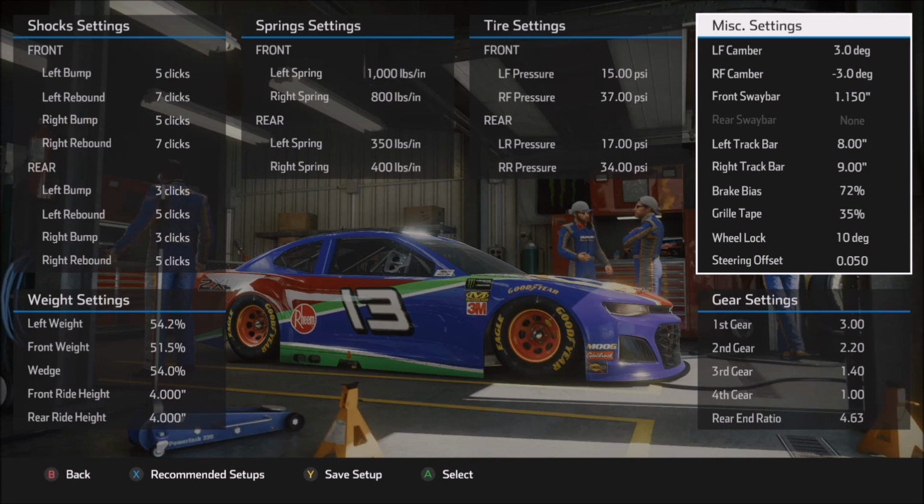Moving on to the miscellaneous settings, +3 and -3 on the camber. You can certainly use a lot of different values here, as with every track, and have them work, but +3, -3 seem to work the best while allowing for some tire wear issues as well as grip.